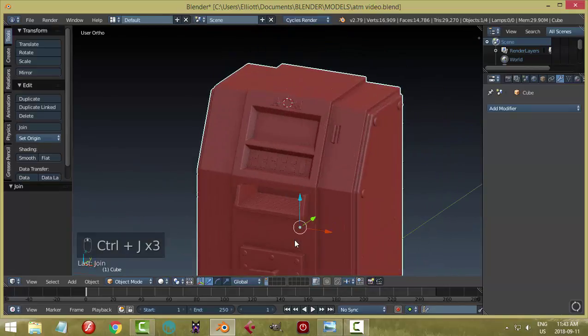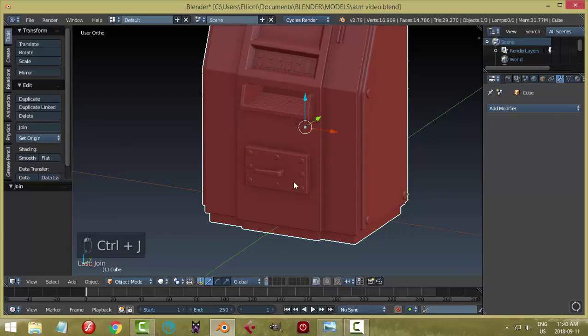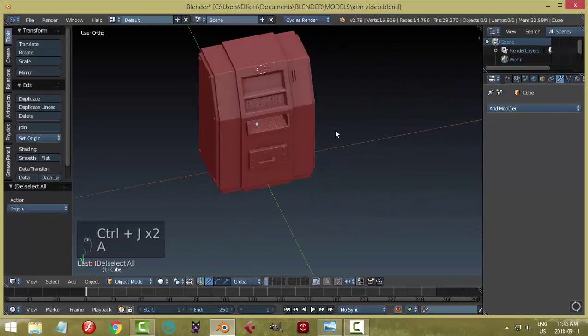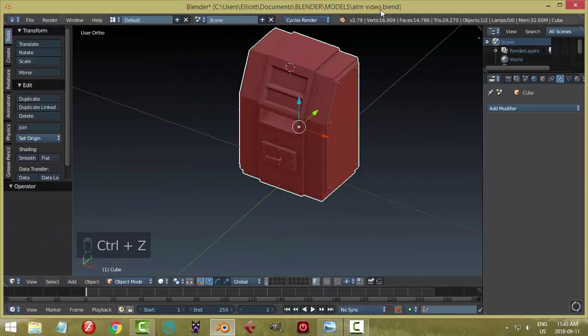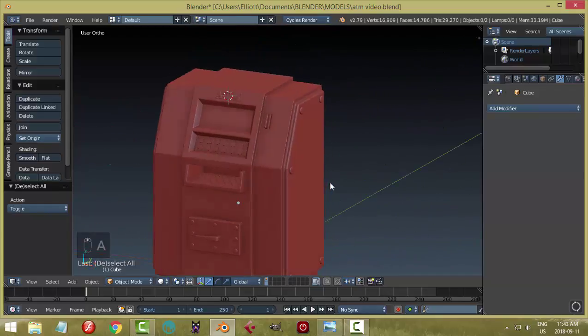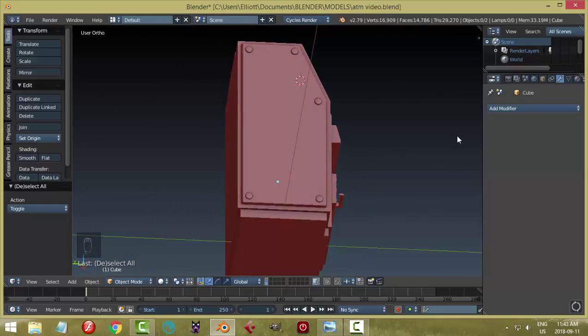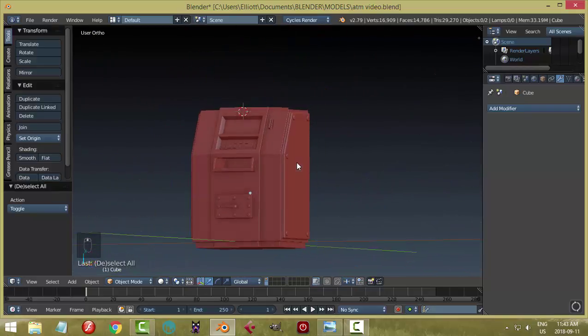It's harder once it's all joined, but I'm okay with that. Let's take the bolts and the body and the handle and the body, Control J. And it's now all one piece. And it's sort of in between low poly and mid poly. All right. It's got some N-gons in it, but it's a nice, cute little model anyhow.